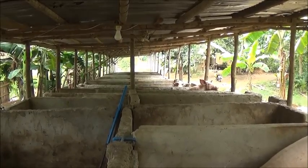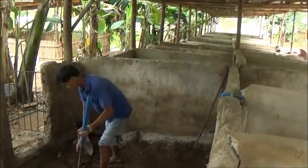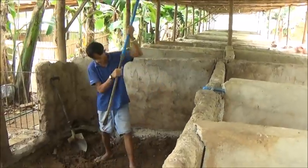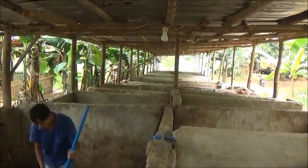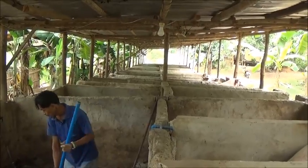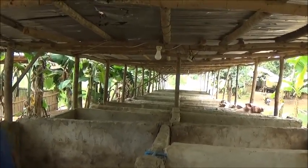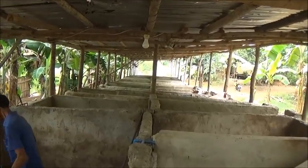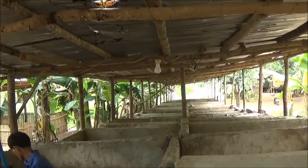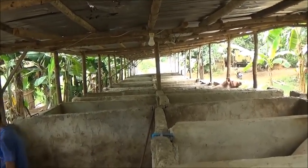So a little bit higher startup, but much of the labor involved in digging these deeper is offset because you don't have to put in a septic tank. I'd have to run the numbers exactly. It's probably pretty much a wash on startup cost, one versus the other. Probably about the same. But moving forward, the labor for maintaining the rice hulls is much less to clean them, much less to replace them, much less smell. Overall, if I was to rate the rice hulls, I would give them a 10, and the cement flooring I would give about a 3, if that. I am totally sold on using rice hull bedding.